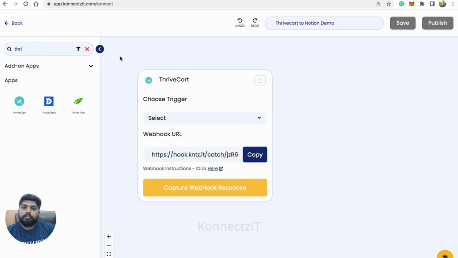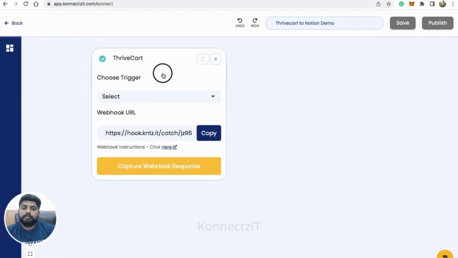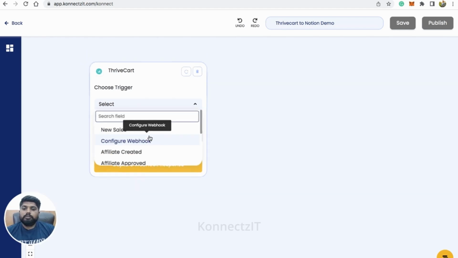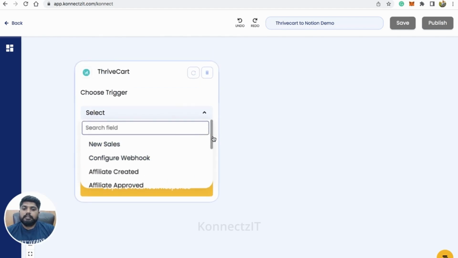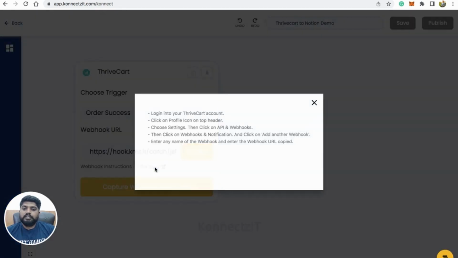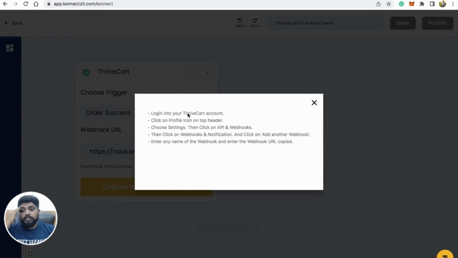Just drag and drop ThriveCart and select your trigger. I'm going to select the trigger as order success, and then copy the webhook URL. Based on the instructions provided here, you have to place the webhook URL. I'll show you how to do that.